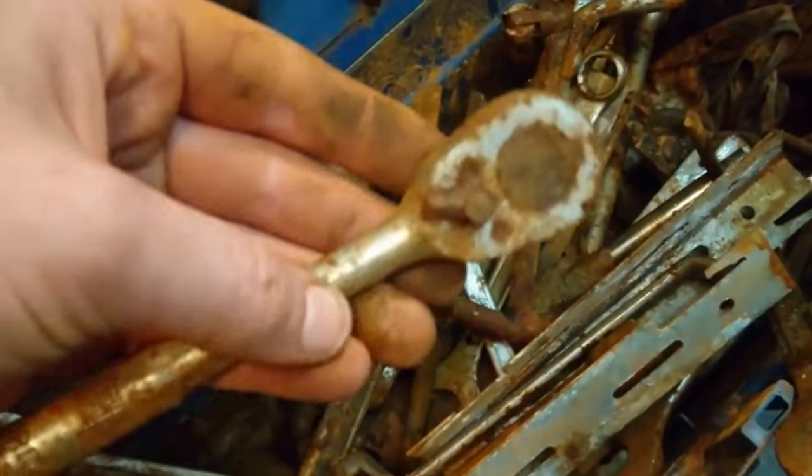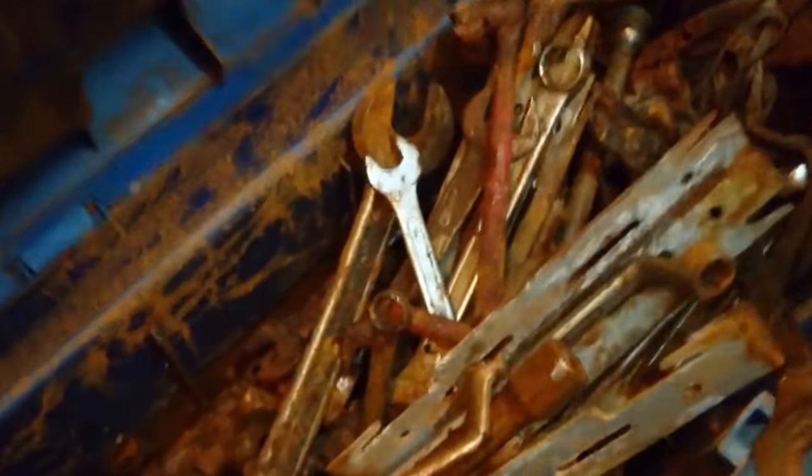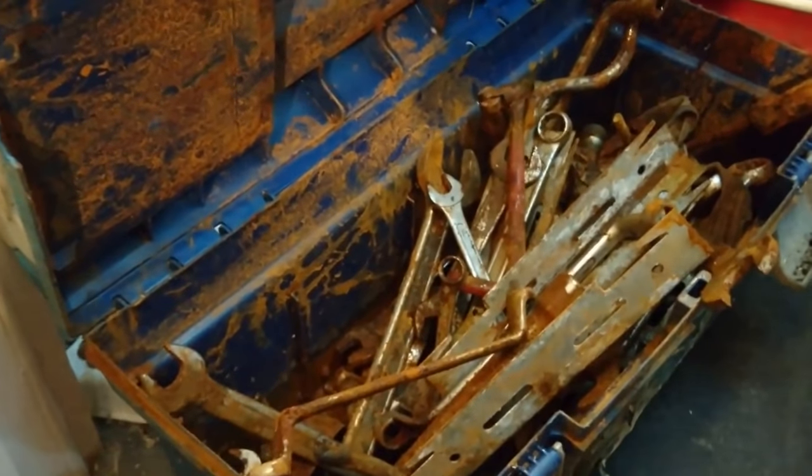Surprisingly, this one does work, kind of — I can't change which angle it goes, and things are a bit grimy. So first off I'm going to give it a quick wash with some soapy water, and then I'm going to put it in the malt vinegar and show you the results.